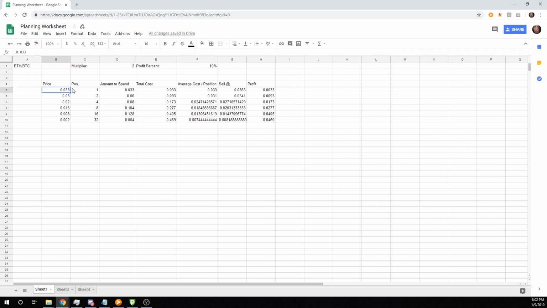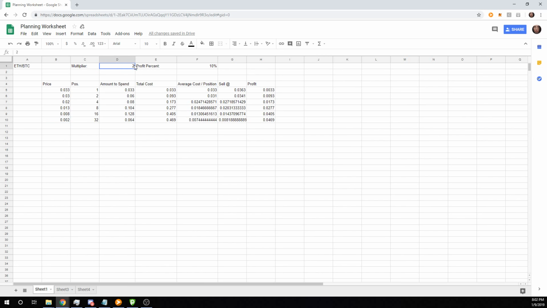The point is that we're going to take the numbers off of the chart and put them in here based upon our support lines, where we think the chart might turn around, okay? We're going to say the first place that we're going to buy one position is here, and we're just going to put that number in here. You can see we're actually just putting the numbers directly in from our resistance lines, taking them right off the chart, okay?